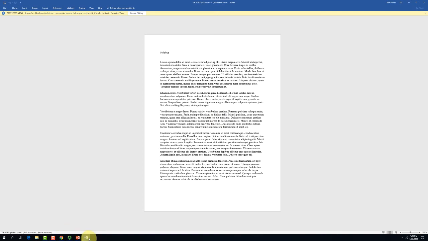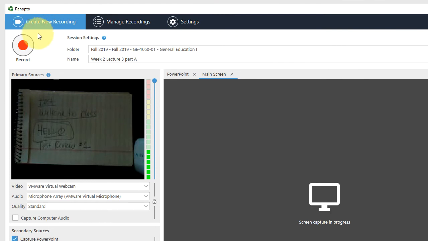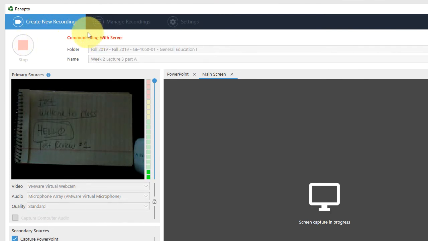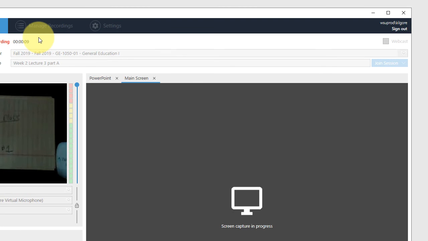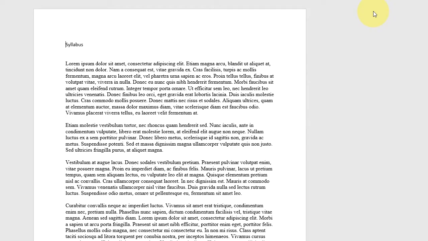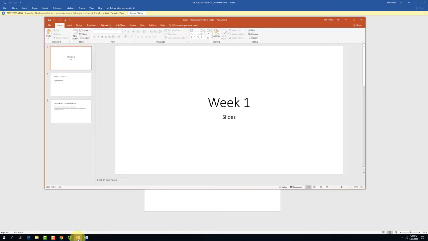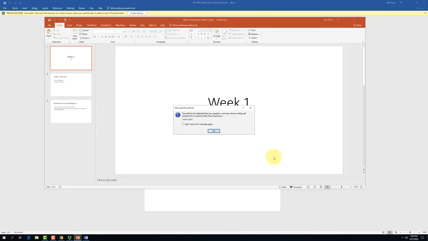Now I'm going to pull up Panopto and hit record. Now I generally recommend waiting until you see the timer start elapsing. Here, I can see it's now recording, and I'm ready to go into my presentation. So it's recording. I'll minimize this window. Again, don't close it. You just want to minimize it and get it out of the way. And then you just go into your presentation. So I'll go into slideshow mode here.